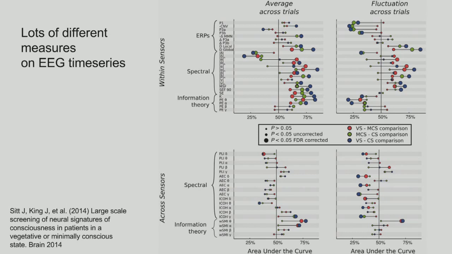Interesting about that is that you have sorts of spectral measures, also event-related potentials such as particular waves, and also information theoretic measures. So this K complexity is actually the Lempel-Ziv thing I just showed you. It does all right here. Interesting also, you can just look at the fluctuation across trials and use the fluctuations as a measure, and that works nearly as well as the measures themselves, which is surprising. Below you see results across sensors, so you not only look at how the measure scores for a single time series, but how it works if you look at several time series at once.